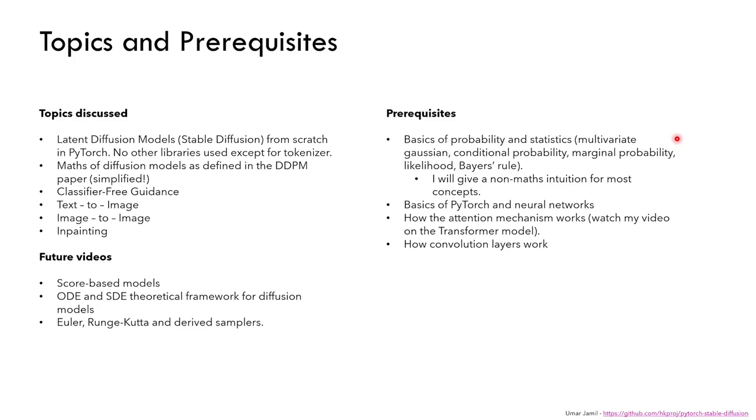And of course, I expect you to know Python and PyTorch, at least at a basic level, because we will be coding using Python and PyTorch. Then we will be using the attention mechanism a lot. So if you're not familiar with the transformer model, please watch my previous video on attention and the transformer. We will also be using a lot of convolutions. I don't expect you to know how the convolution layers work mathematically, but at least what they do on a practical level in a neural network. Anyway, I will also review this while coding.